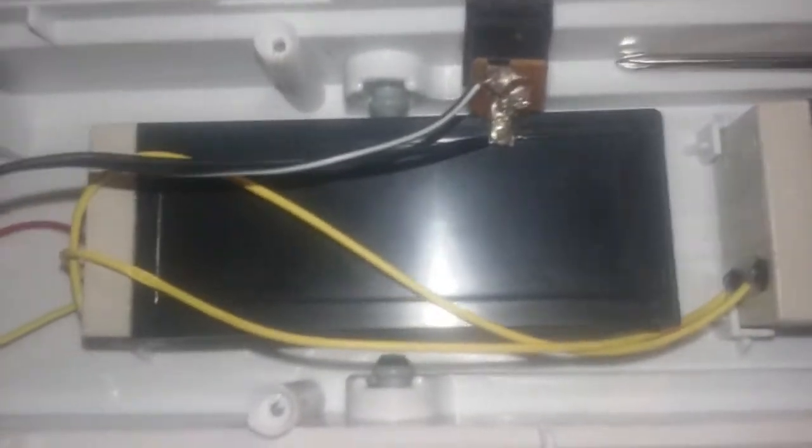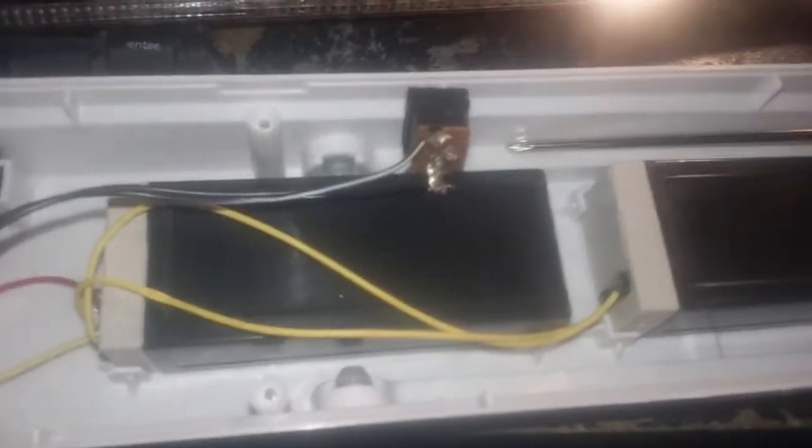And then there's the batteries. These look to be SLA type — sealed lead-acid, plus and minus. There are two of them, as you can see they're wired in parallel. They are about four volts each. I don't know about the amperage — I'm assuming maybe an amp to an amp and a half, maybe two.